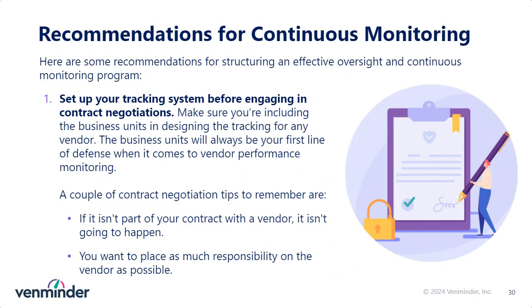So we're going to finish out this webinar by talking about some recommendations for continuous monitoring. And first is to make sure that you set up your tracking system before ever engaging in contract negotiations with a vendor. And make sure you're including the business owners in designing whatever tracking needs to be put in place for that vendor. The business owners will usually be your first line of defense when it comes to understanding the full impact of your vendor and their performance.